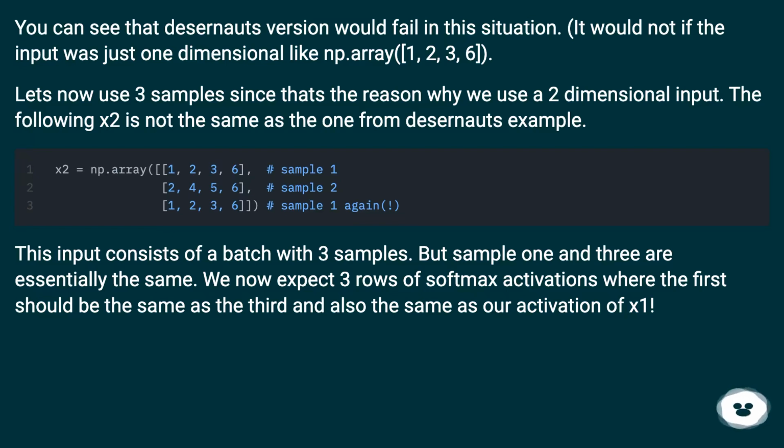This input consists of a batch with 3 samples. But sample 1 and 3 are essentially the same. We now expect 3 rows of Softmax activations where the first should be the same as the third and also the same as our activation of x1.